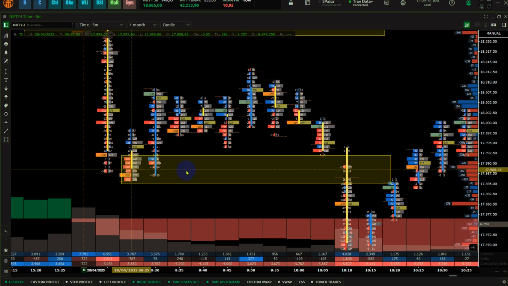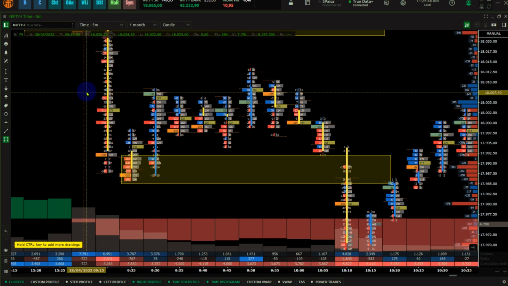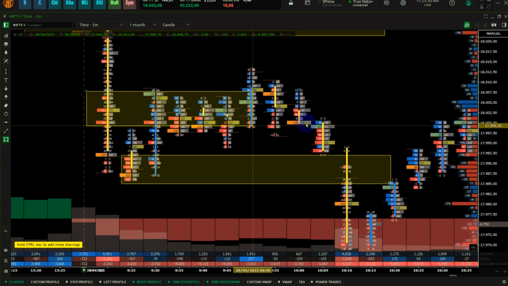For example, over here it reacts very aggressively and goes up. Okay, so you see another cluster here where there's a fight. There is no clear winner here, but there is a fight. Where do we see that the sellers have dominated these places? You see there's a delta over here, and there's another cluster that forms here.